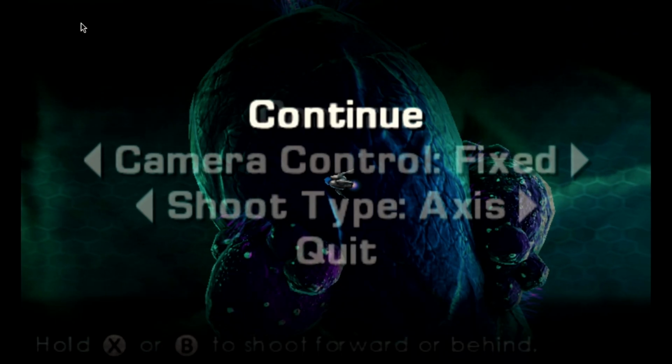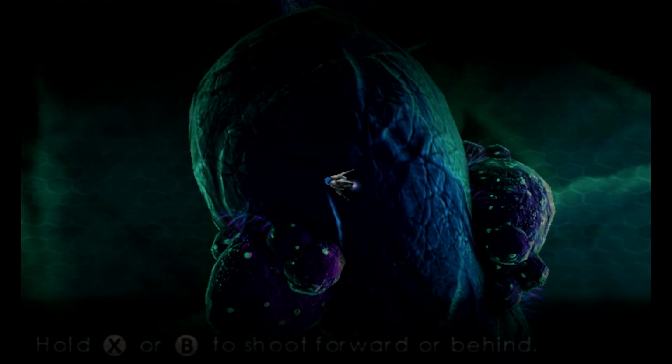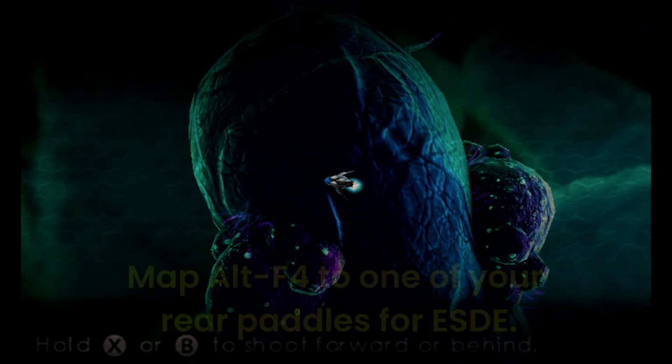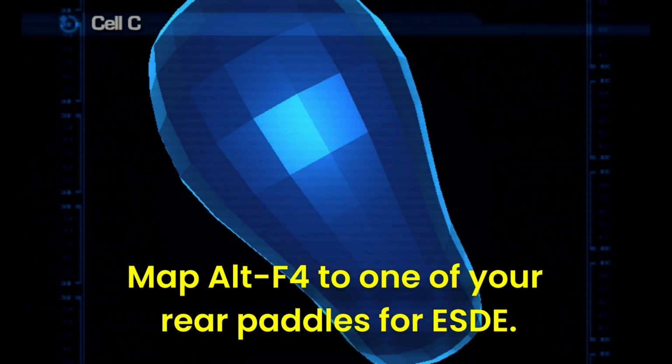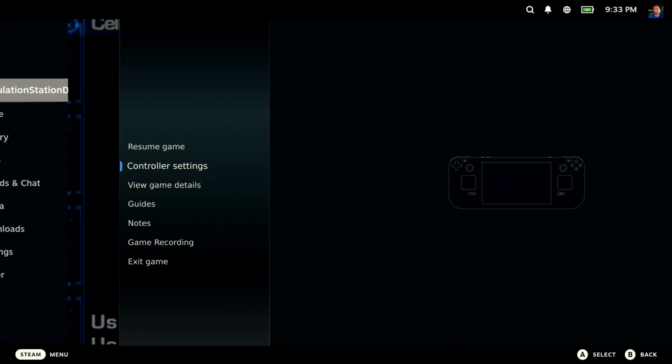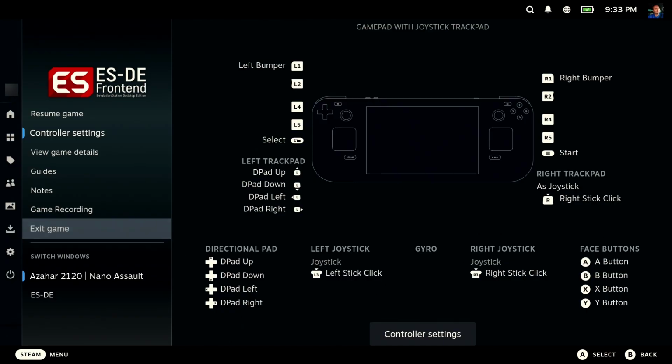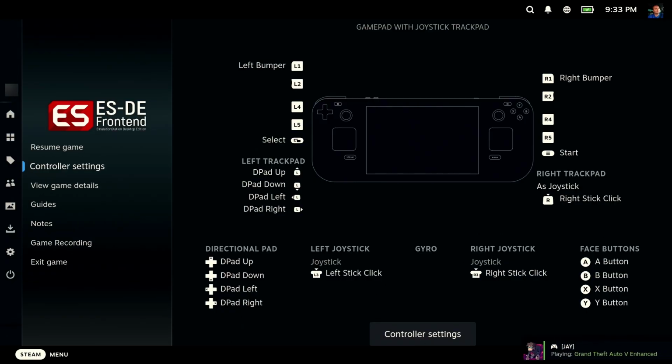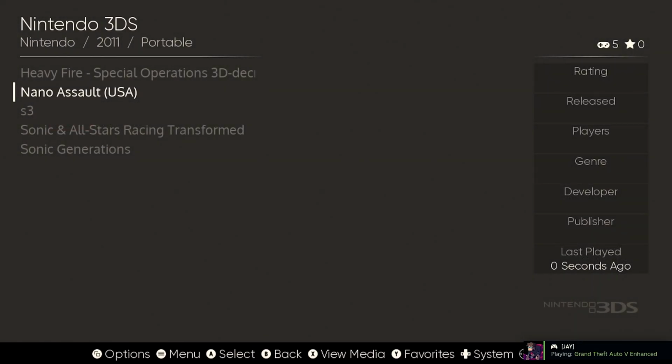Let's go back to full screen. Yeah, we're gonna have to figure out a button mapping for this so we can get out. For now, you can go ahead and just hit the Steam button. Go to Azahar and close window. That'll be your workaround until we get the rest done.